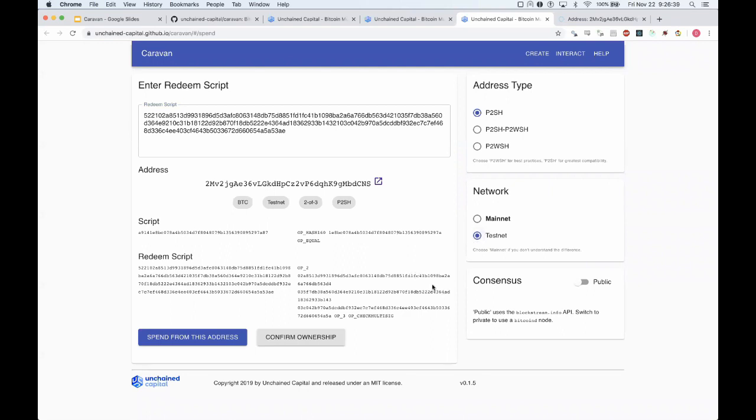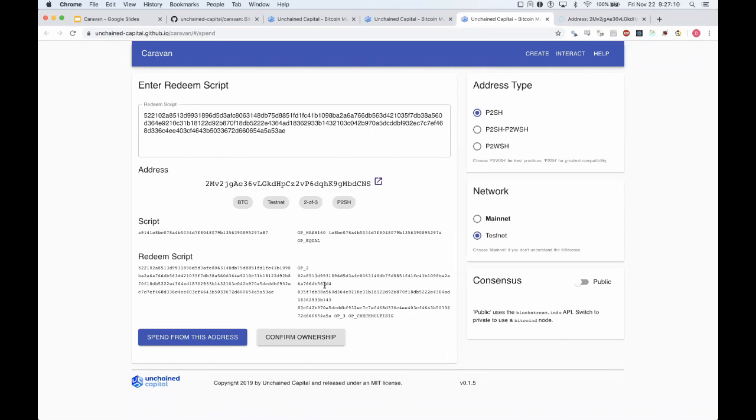The next step, Caravan, I can confirm. I have a couple options here. I can either just choose to confirm that I own this address. That's very useful if I've got a Trezor or I've got some wallet and I just want to double check: look, is this hardware device controlling the funds in this address? So that's a useful side thing that a person can do. Alternatively, what I want to do right now is I actually want to spend real funds. So I'm going to move funds from this address, the 0.01 Bitcoin that's in there.